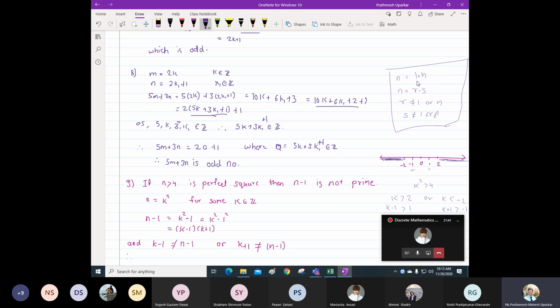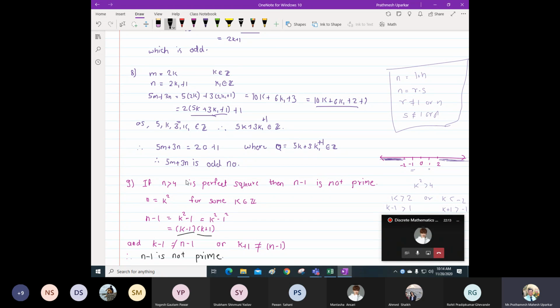Okay, so understood this? On both sides I am not finding any factor that is equal to n minus 1 and the other equal to 1. So I arrive at the conclusion that this is a valid factorization of the integer, and hence n minus 1 is not prime. n minus 1 is not prime.